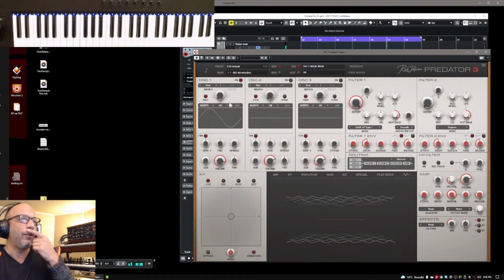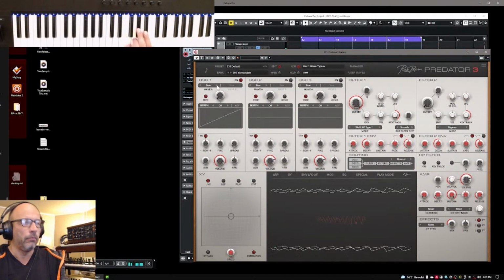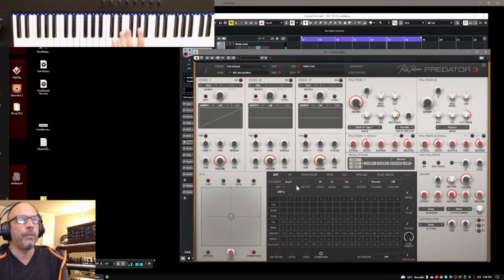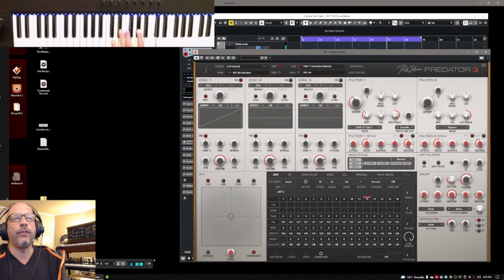Well, this is a default preset, and the good thing about Predator, so if you want to stay, let's say, classic, put on the arpeggiator. The main controls are visual. That's cool. So if filter one, yeah, the fun part of the arpeggiator.